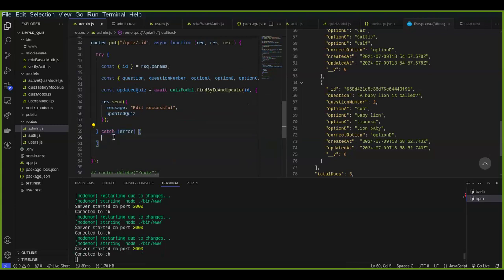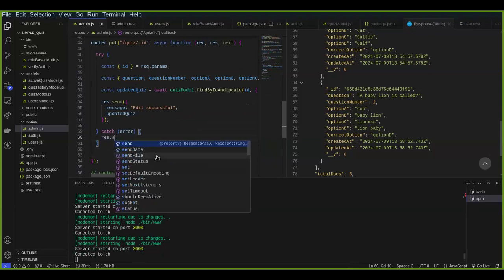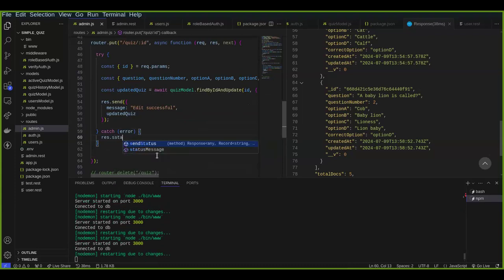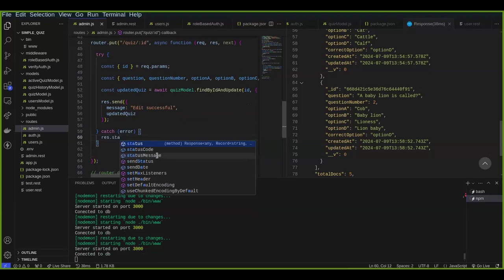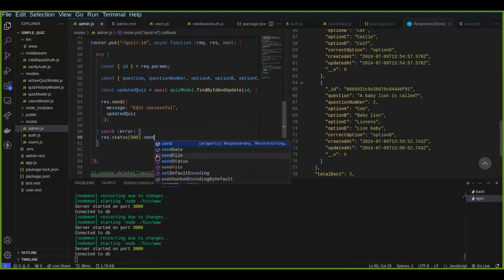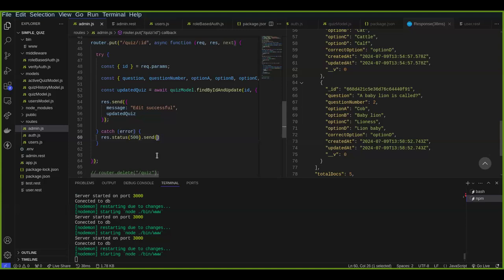Then anything I write here is what is going to occur. So I can decide to res.status 500 .send, maybe an error occurred or any of these things.